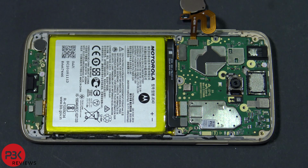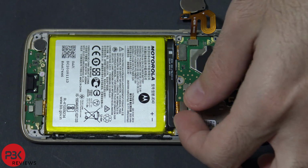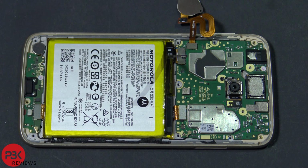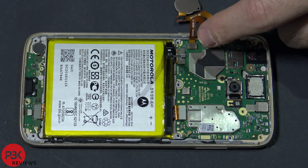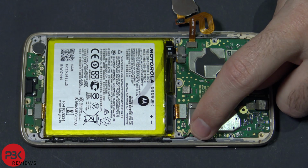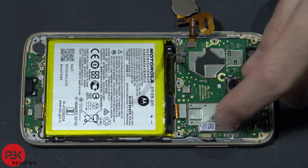Alright, next we're going to disconnect the cable for the battery, which is right over here. Just pop that up. And then there's 4 more cables you're going to have to disconnect. The one for the fingerprint scanner over here, one here, and that black cable right there. Go ahead and pop those off.